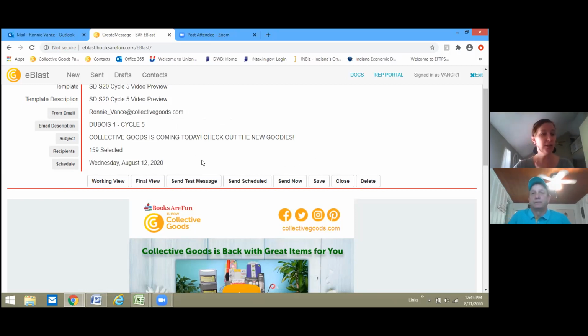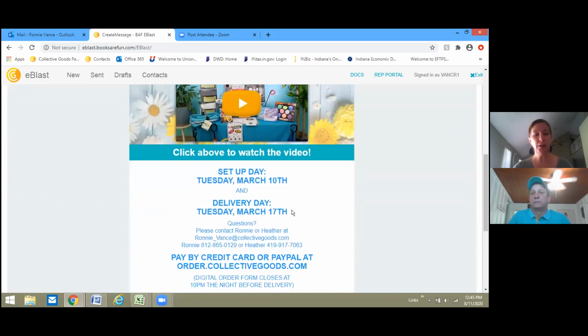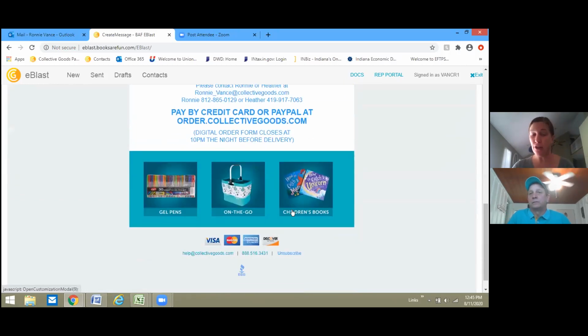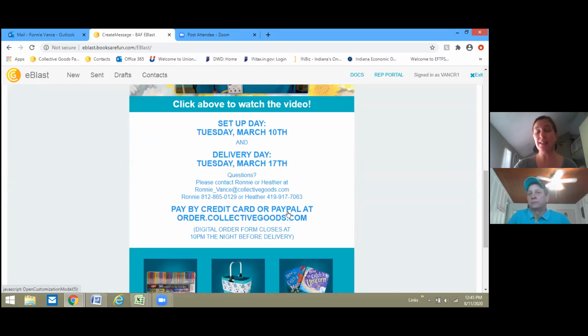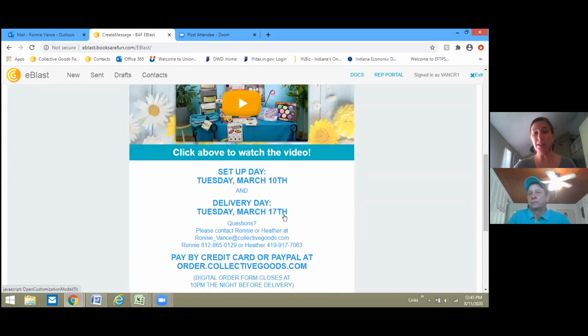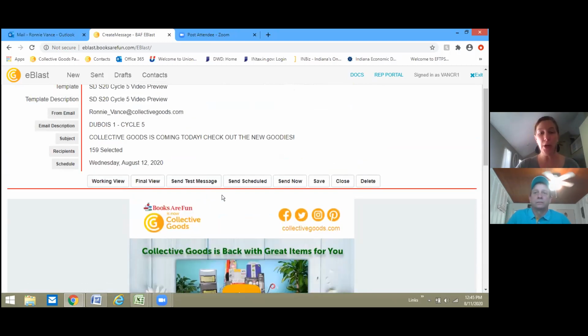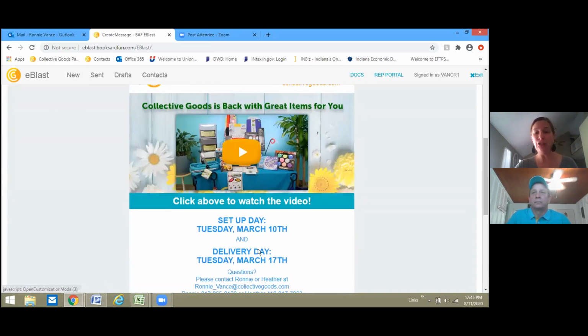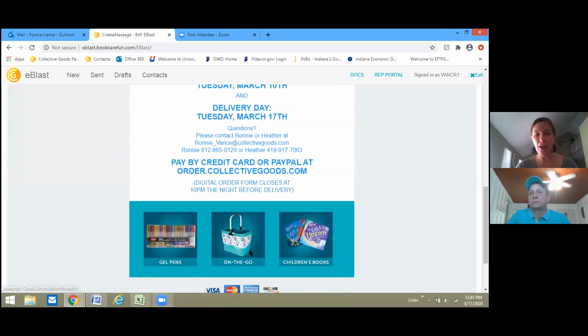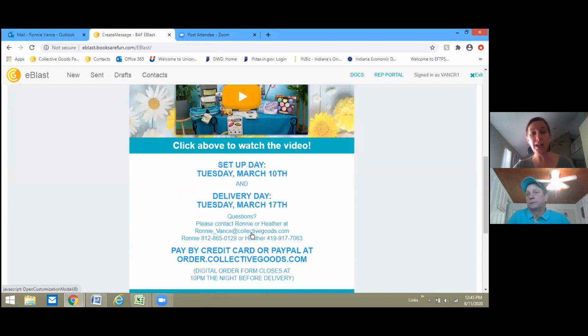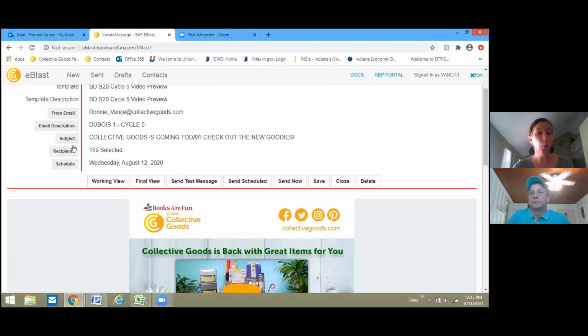So you get that all set up, your email's ready to go, you've got all your information, and note, if you have already sent this email once, to resend it, you can do what I did. You don't have to change a lot in the email. You can just bring that same email up again, change the dates in there, maybe change some pictures if you're running out of something, and then where it's going. So you don't have to rewrite the email every time. You can just use it over and over again.